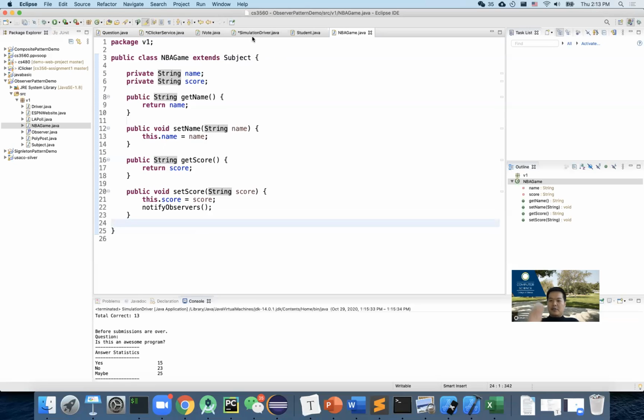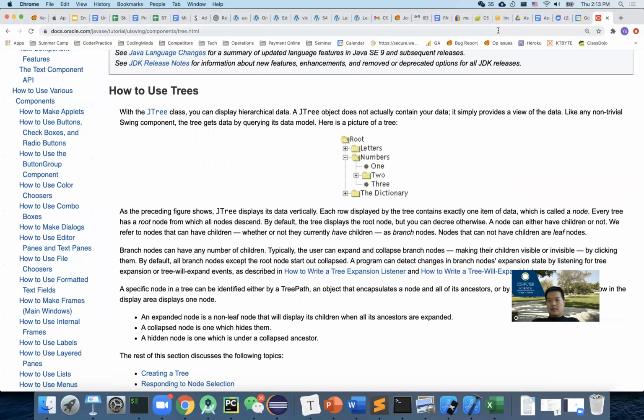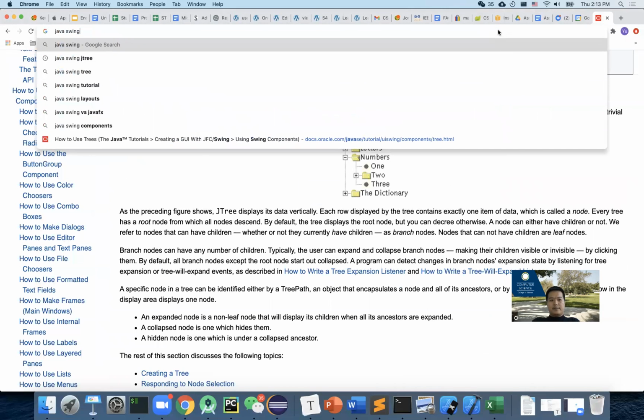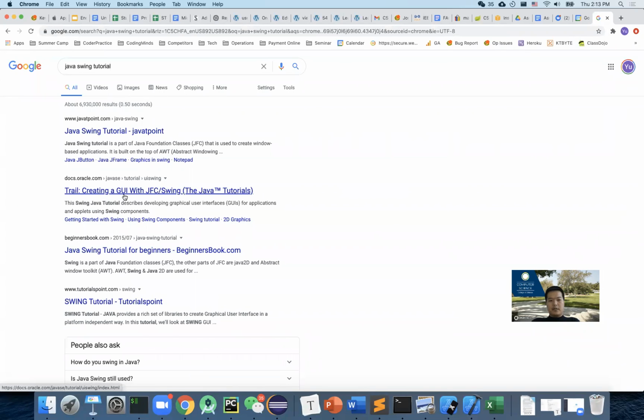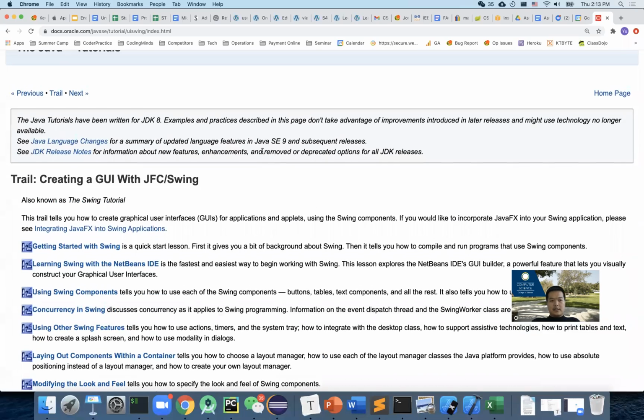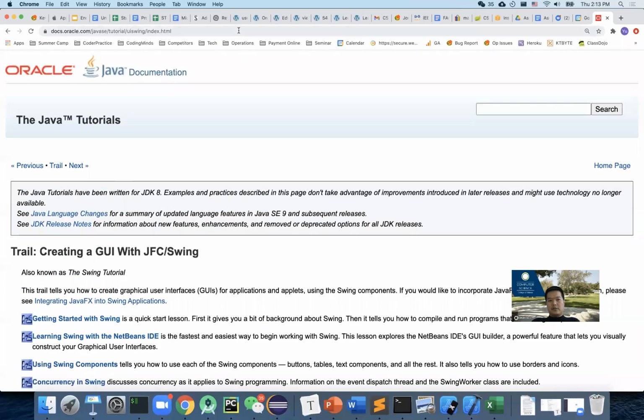But guys, I just want to say that this is not something you can rush overnight. If you only do this the night before, I don't think you can finish it if you've never done UI before. I'm not saying the pattern is so difficult. The UI part takes time. So if you've never done anything with UI, take a look. Java Swing is probably easier to start with. There are a lot of tutorials, and there are these official ones. They've got a lot of good things for you to use.